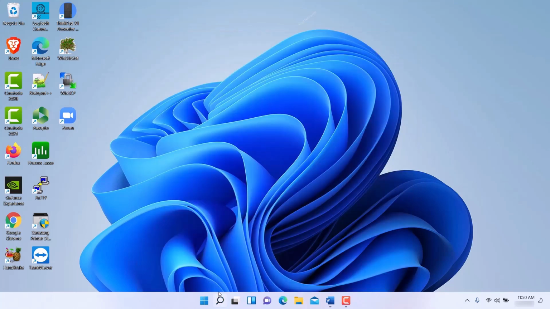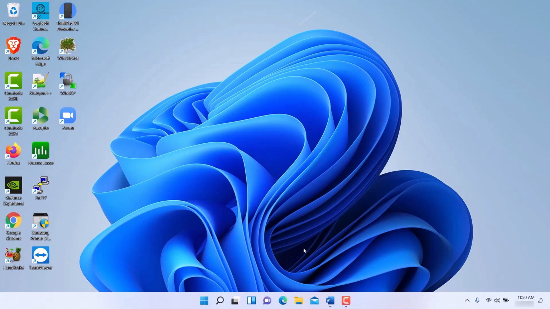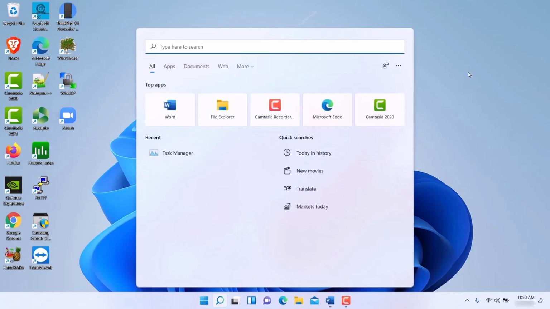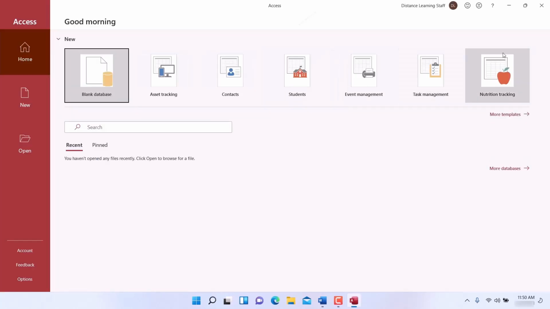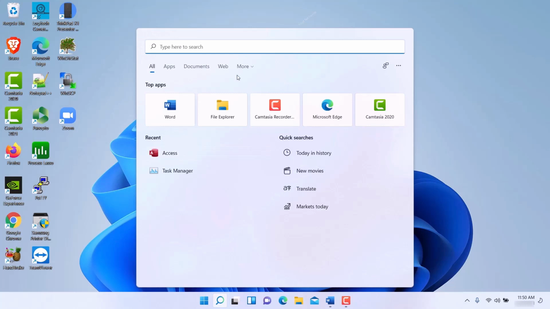The search, you can launch it directly here by clicking on the Windows icon, or you can press the Windows key and then simply start typing. So you type the name of the application and then you just click on it and it will bring it up. The other thing you can do is that you can search for settings in your computer.